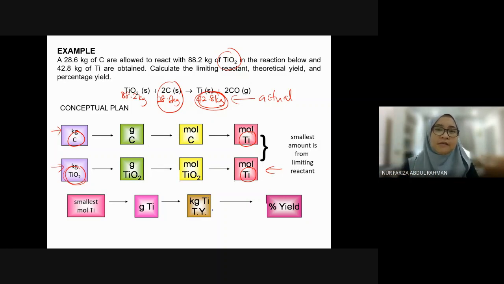performing an experiment. Okay, contohnya you expect people to come to your performance, you buat performance kan, you expect like 100 people will come for your performance, but in reality, it can be more, it can be less. Tapi for case ni, okay, by right dia tak boleh lebih. Kalau lebih, that means dia tak boleh lebih from the theoretical yield. Okay, kalau dia lebih, that means there is error there.